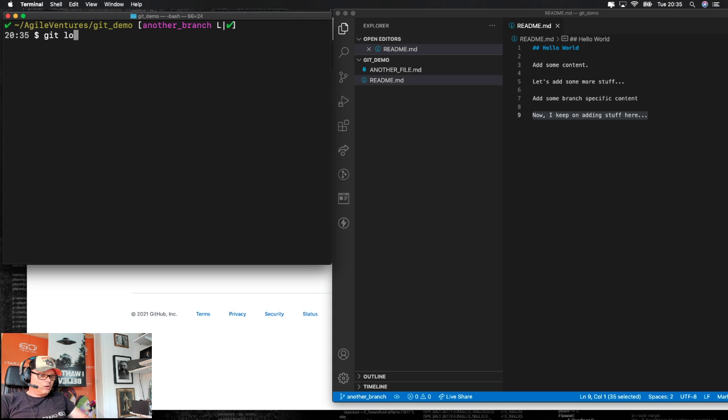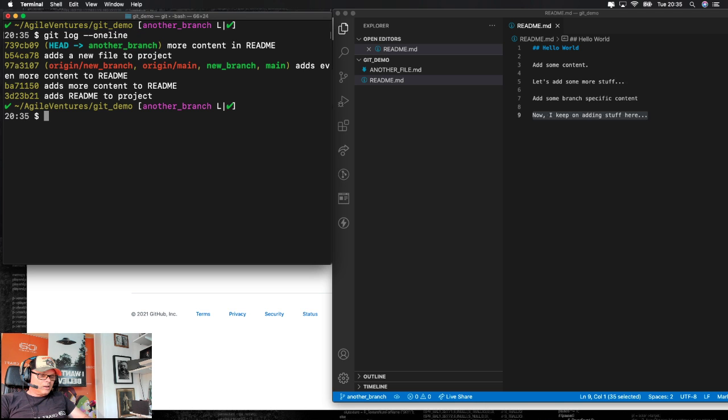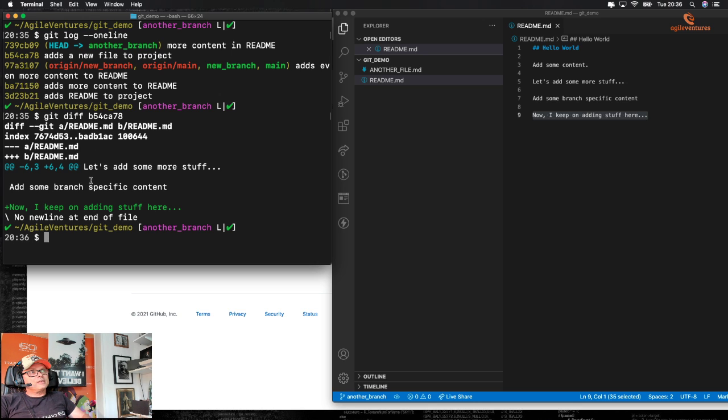So if we do git log --oneline, we can see that the B54 CA commit is the one that adds a new file, and we can probably take a look at what it did by saying git diff. Right. Git diff. Let's add some more stuff.